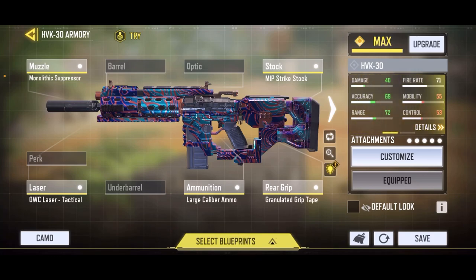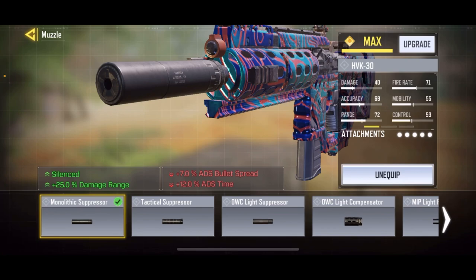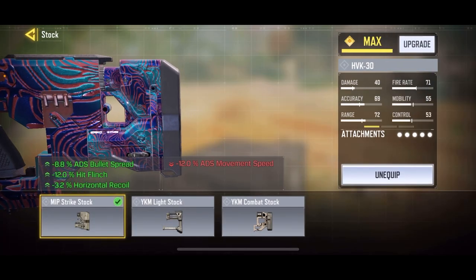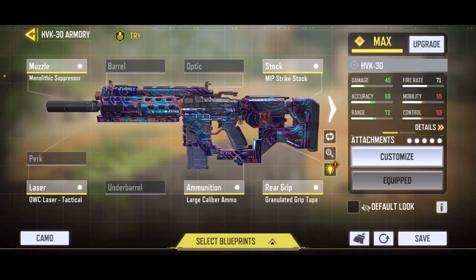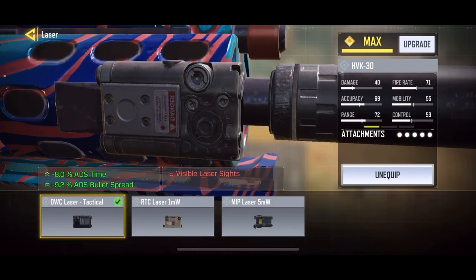So for the first attachment, we have the monolithic suppressor. Second attachment for the stock is the MIP strike stock. Third attachment is laser, which is of course OWC laser, which is a must for ARs.